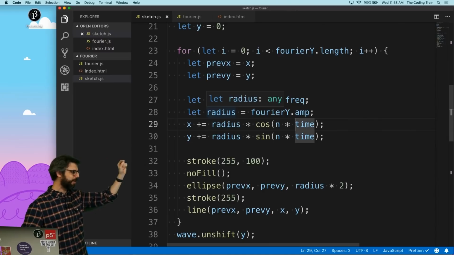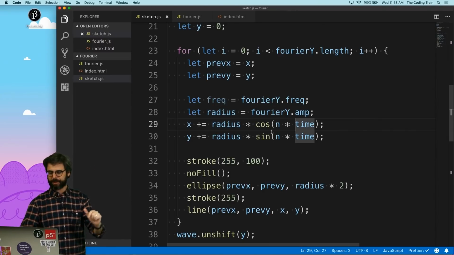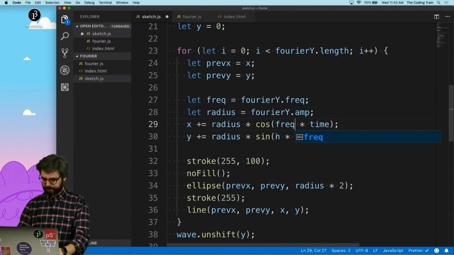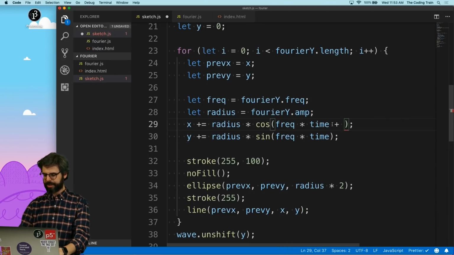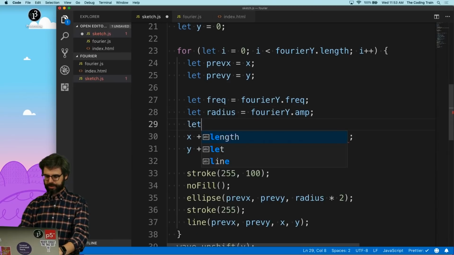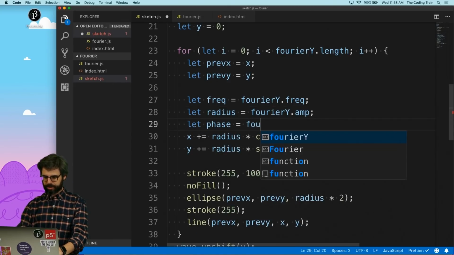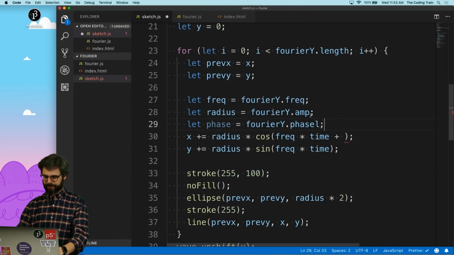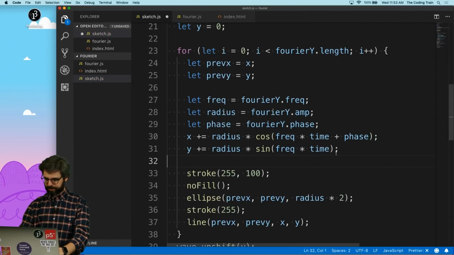So the frequency is the frequency, the radius is the amplitude, and now I can say multiply time times frequency plus that phase. I know I could get these things out into a variable in one line, but I'm just going to write this in here, phase.